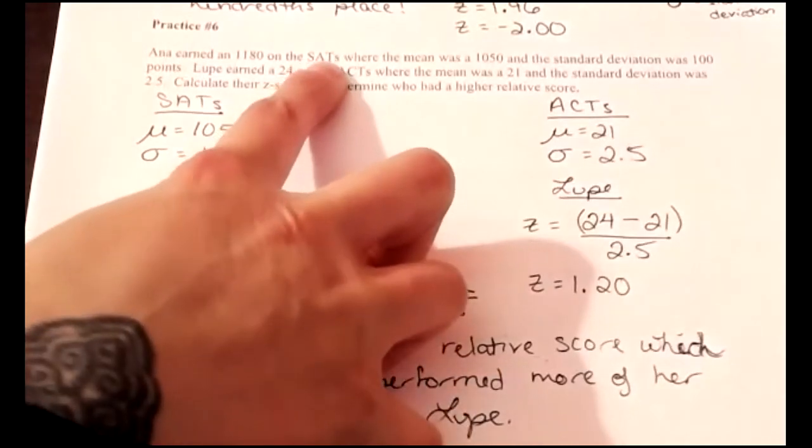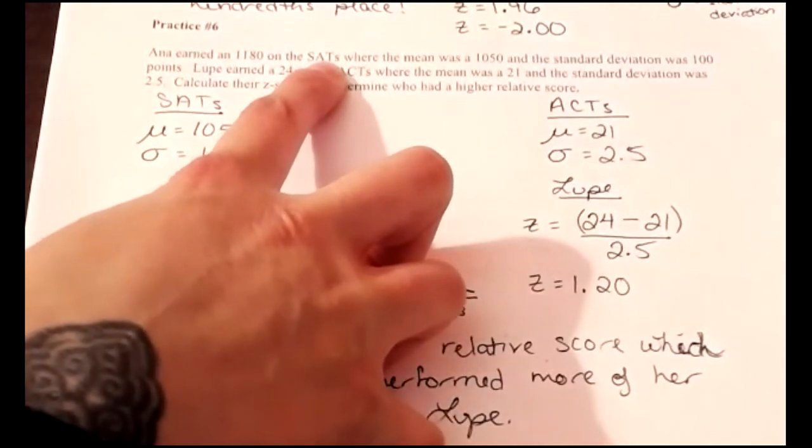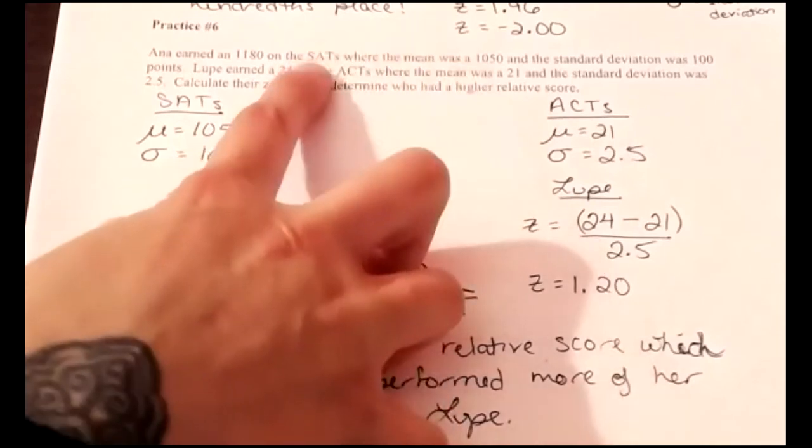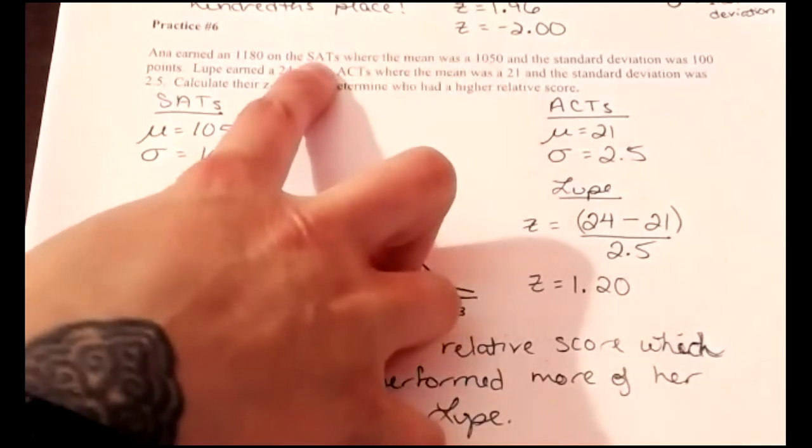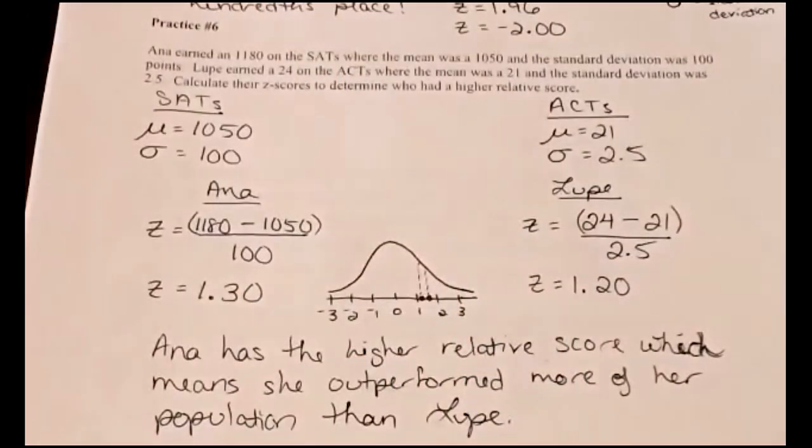So immediately what I want you to think of is, oh, okay, wait a second. If you know that the mean for the SATs was 1050, that's for everyone who took it, right? That's literally everyone who took it. There's no indication that the researcher took a small sample and said, hey, only you guys take the SATs, and then let me calculate your mean and your standard deviation. So that's really the big picture difference between having a sample versus knowing that you're working with a population. Does that kind of help thinking about it that way? Yes, thank you. You're very welcome.